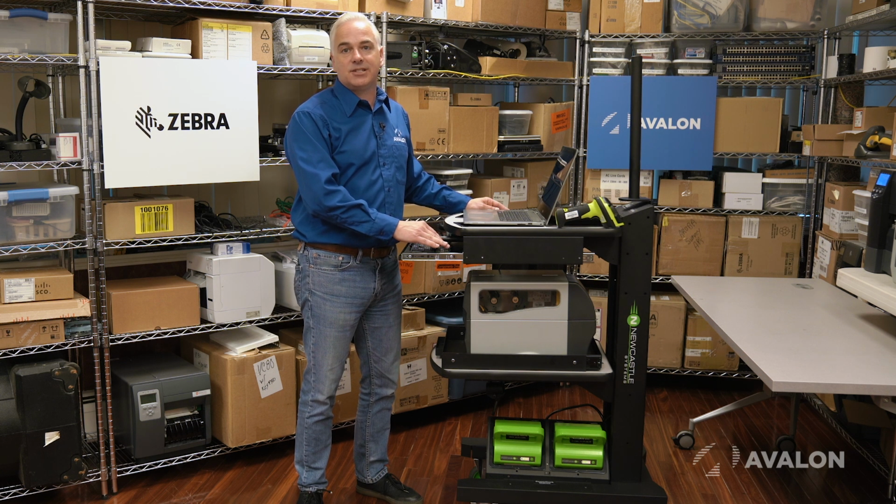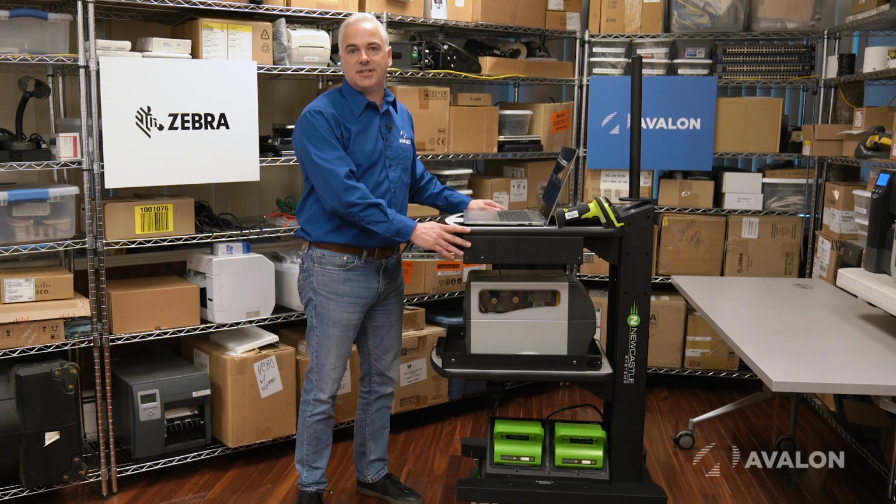And the most typical answer we get is that they have absolutely no IT capability or resource available for the project. So clearly what we're looking for is an IT-friendly, meaning we don't need IT, mechanism to drive those sorts of productivity gains. By far, the easiest approach is to implement a cart such as this one.